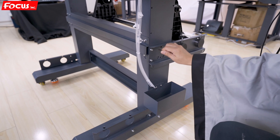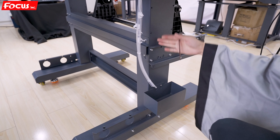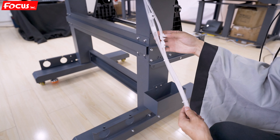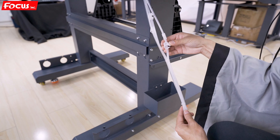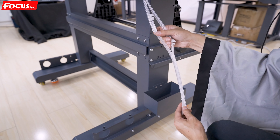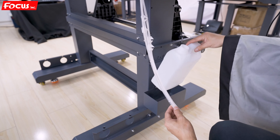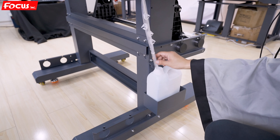We also install the paper release device back on the key. Then we find the waste ink tubes from the printer — they have clip switches. Be sure all the switches are open. This way is off, this way is open. Be sure the four waste ink tubes and five waste ink tubes are all off or open. Then we find the waste ink tank, put it on the holder, and put the waste ink tube on the waste ink tank like this.